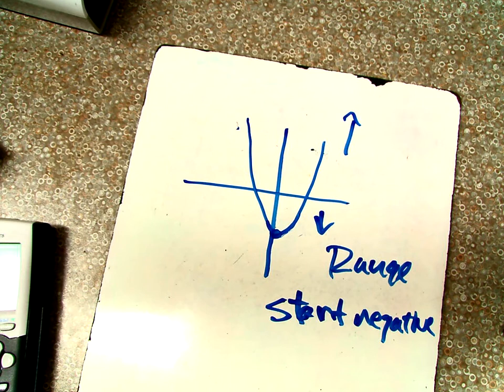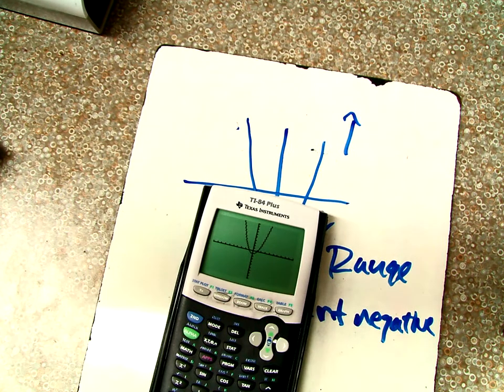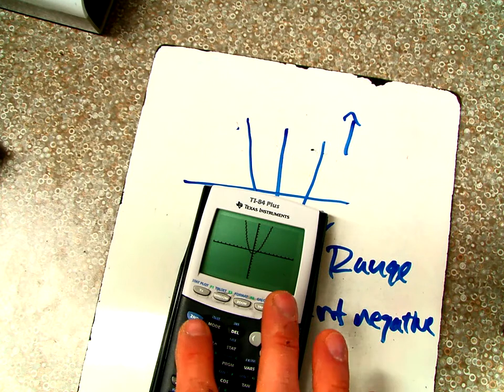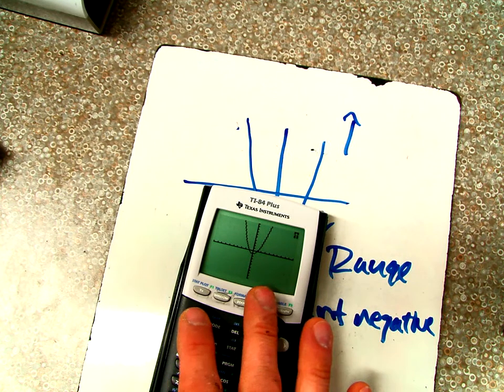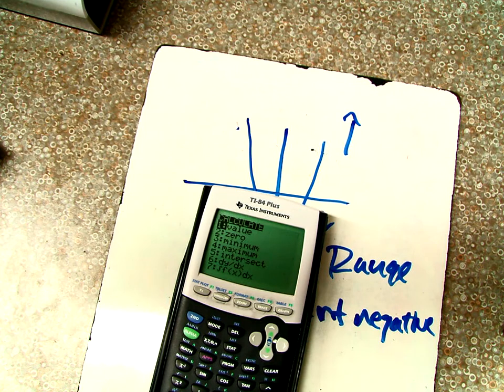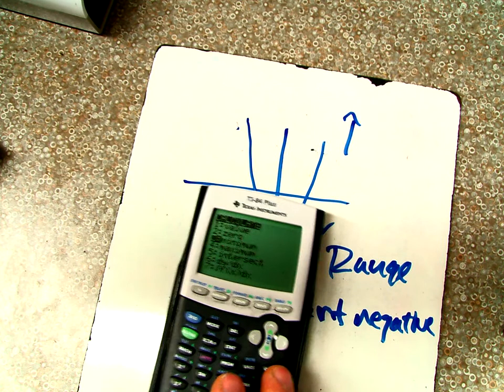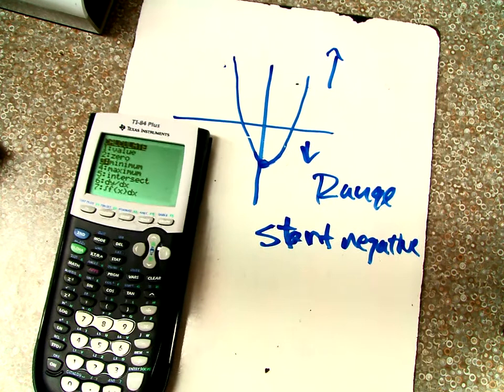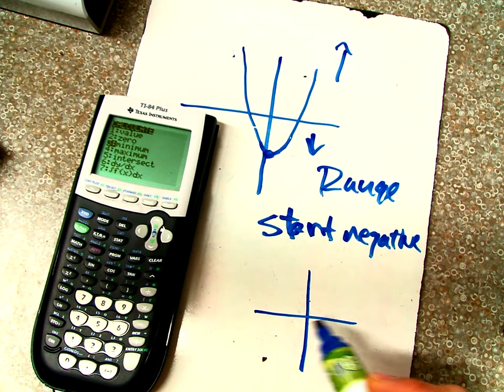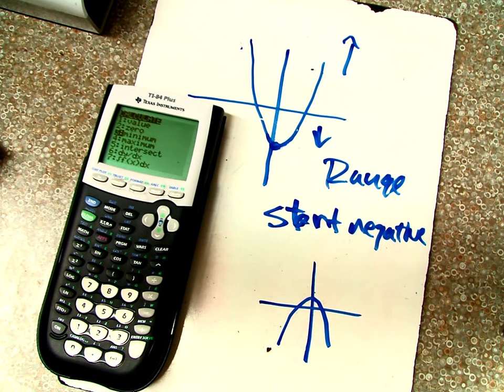To find out where that is, we will do a lot of work this unit, but you can use your calculator. Your calculator will tell you. There are several tools on the calculator to help you find the minimum or the vertex. One way is you can push second, calc, and you have that screen. Look down here, it says minimum. There's minimum, and also there's a maximum option. A maximum would look like this. That would be if the vertex is a maximum.